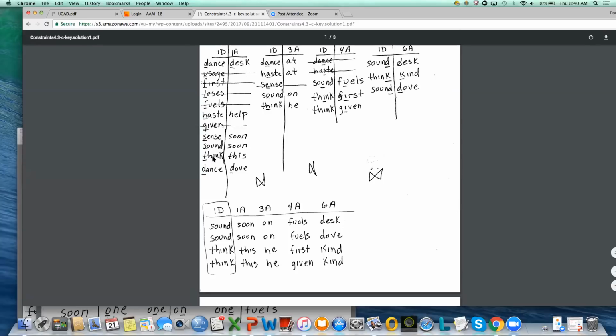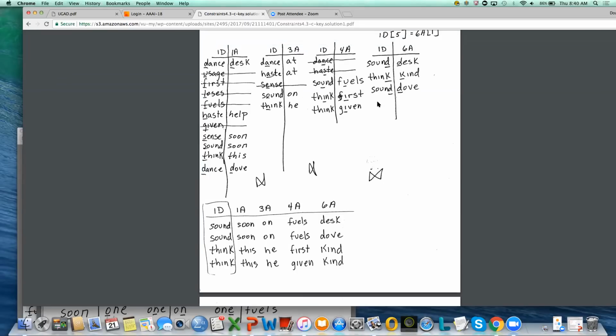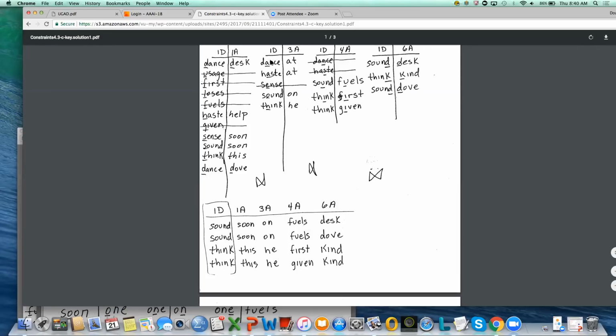Here, if I look across these relations, there is one common variable in these four relations. And so that's going to be the basis of my join. So if I take a look at dance and desk, this is one row here, and I ask, can I join this with anything in this table based on 1D?